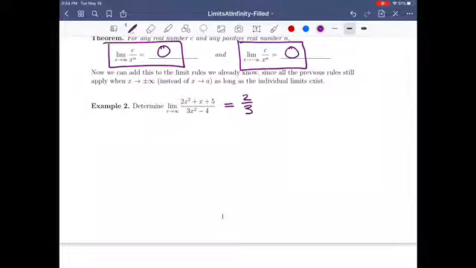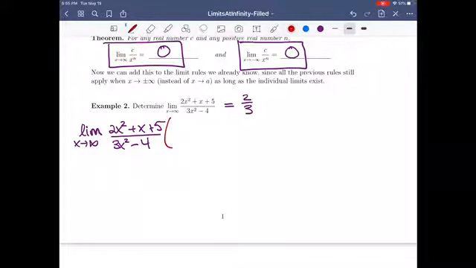So let's compute this limit. I want to use my limit rules together with these new rules that we have above. I want to write these in terms of a constant over a power of x. The trick I'm going to use is to divide every term by the biggest power, and normally they say the biggest power in the denominator. That means I want to divide everything by x squared.